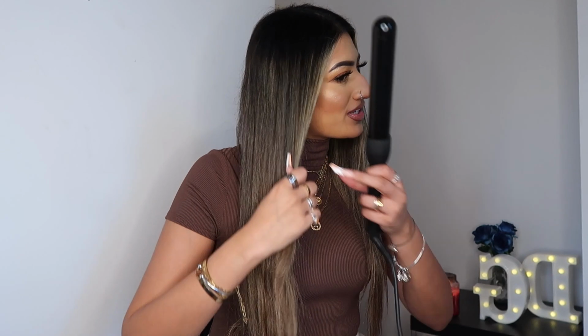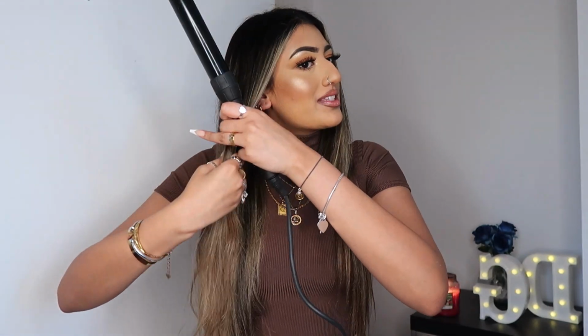I'm not gonna use a straightener. BRB, I'm gonna get my curling one, because I just don't vibe with straighteners, they're just not my thing. Okay, take two. I'm using a hair wand barrel thing instead. I want a big barrel because I want this to be really, really loose. I don't want major curls because you guys saw the extension. I just want it to sort of mimic that. I want it to have a bit of a flick at the bottom.